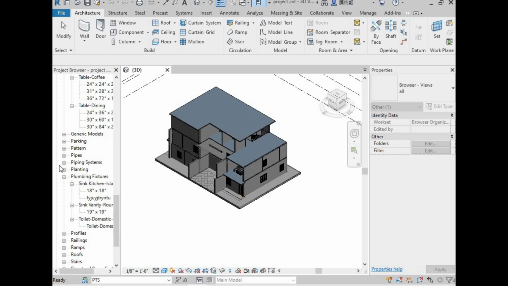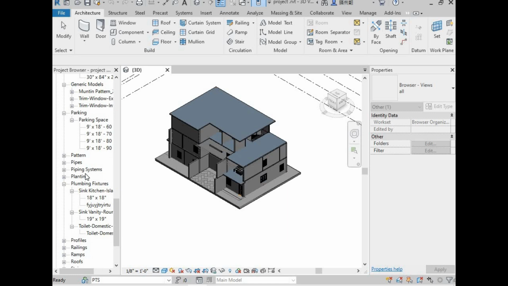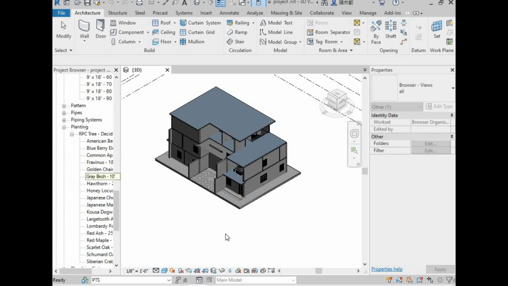I just go to generic model, let's just see what is there. So here I'm going to place a plant.